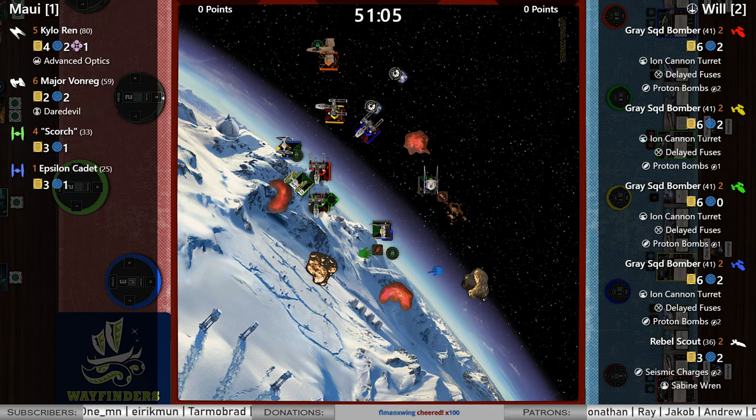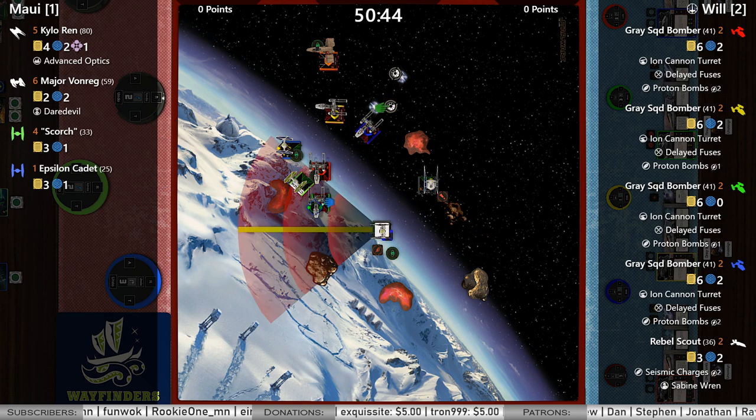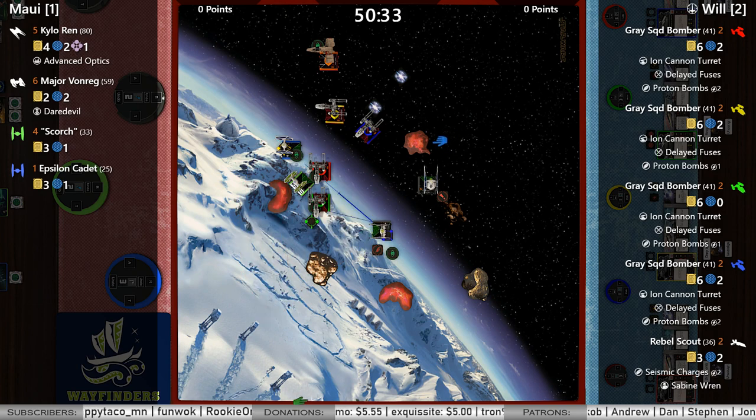Goes for a deplete for the lock, then focus for the action. Oh, the fuses go off. Get a range one shot here from Vonreg into green. It is just in range one. Two hits, spins the lock for a third.